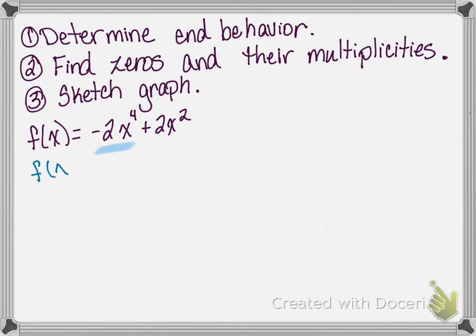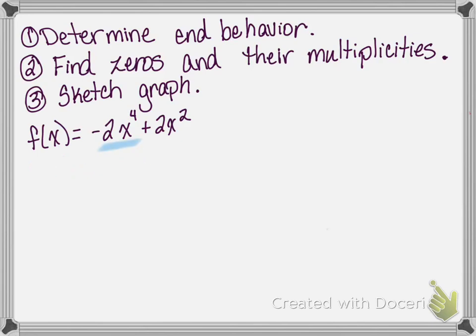If I rewrote this as f of x equals 2x squared minus 2x to the fourth, my graph would look exactly the same. And this is still my leading coefficient because it has the highest exponent. So don't get caught in the idea that my leading term or leading coefficient is whatever I come to first, because it's not. It's got to be in order. Your leading coefficient and leading term is your highest exponent.